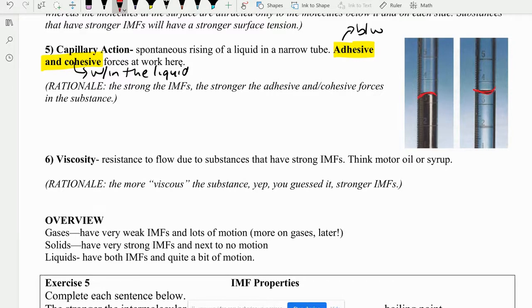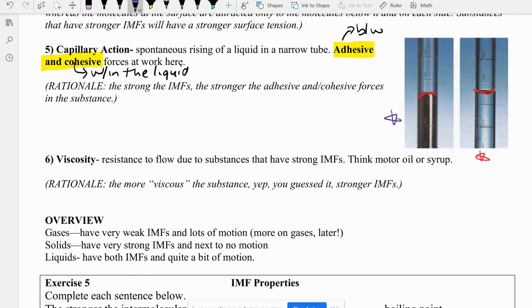Can you guess why? So take a look. I'm going to highlight it one more time. One is concave and one is convex. Why? Well, if you look at the one on the right, the one that I just starred, I'm assuming those are water molecules. Let's make that assumption. The meniscus of those water molecules are actually attracted to the glass of the graduated cylinder, more so, and so it creates this concave kind of effect. Whereas if you look at the image on the left, it has kind of this convex meniscus.